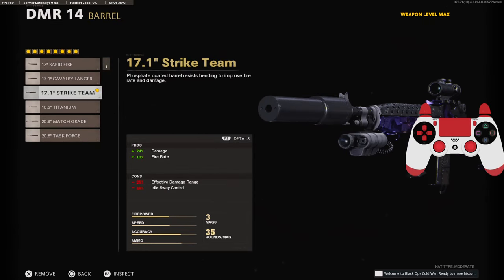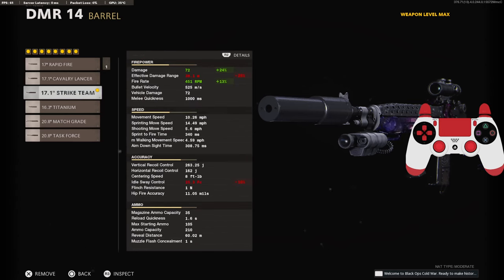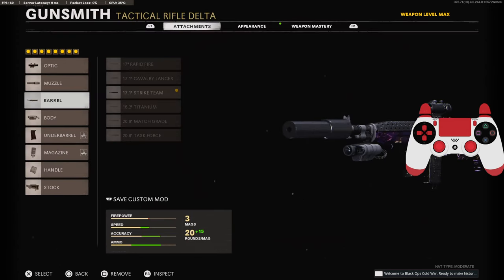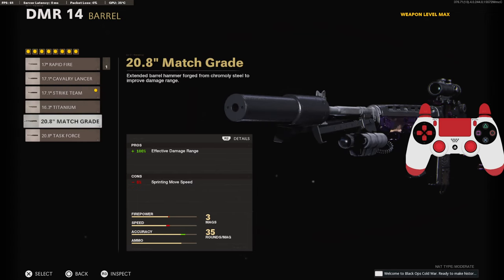On the barrel, we're going to throw on the 17.1 inch strike team barrel. It adds 24% to the damage and 13% to the fire rate. Again, we're losing negative 25% to effective damage range, but like I said, it's fine. It's 38 meters and the damage is at 72, so I mean, you can use whatever. You can either use the strike team or you can use the 20.8 inch match grade barrel.